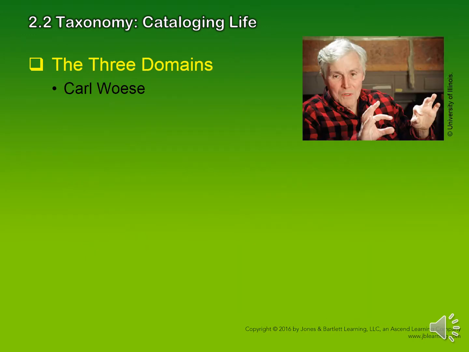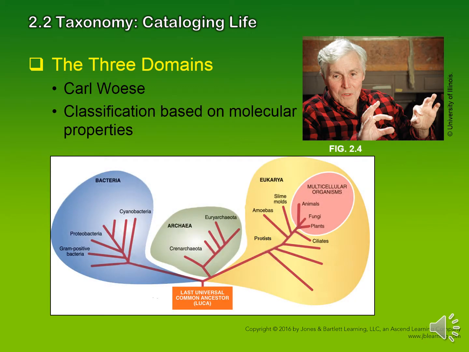Okay, now Carl Woese actually developed this 3-domain system, and this is kind of the overriding thing nowadays. The 5 kingdom theory has kind of gone out of play, and so we now divide things into domains. And one of the things I think is so great about Woese's classification is that these are based on molecular properties of these things. Okay, and so we can divide these into 3 broad categories of bacteria, archaea, and eukarya.